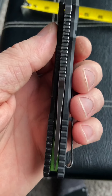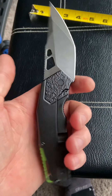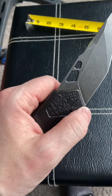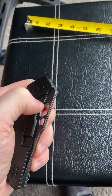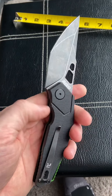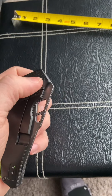I took the knife apart to try to fix the centering and lubed it up, but couldn't fix it — though it was only a $45 knife so I'm not going to complain. The blade is very sharp; as I said, it cut me twice the first day just by falling on my finger. I really like the blade shape and the look of it — that's why I bought it in the first place, it was so eye-catching.